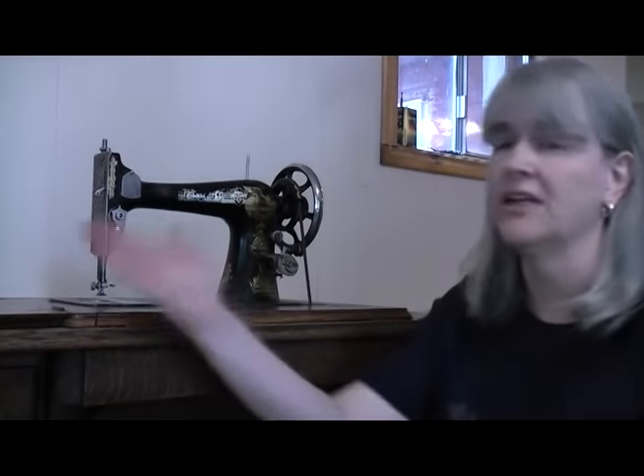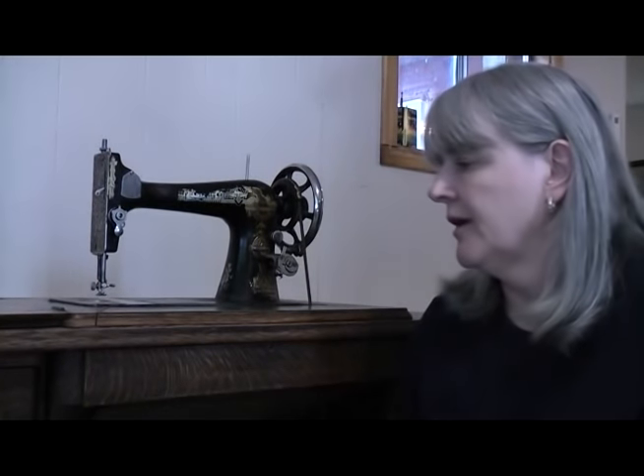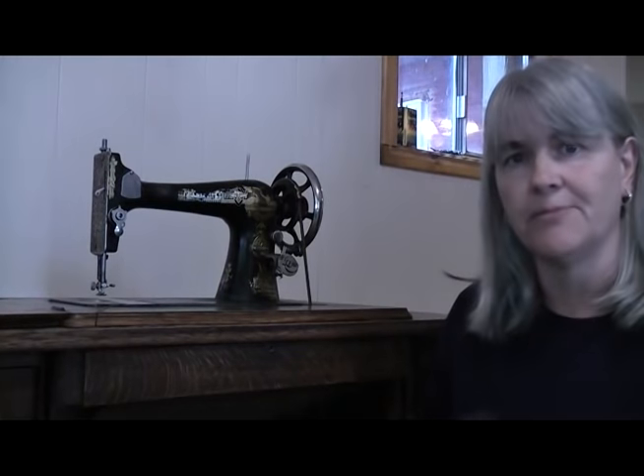Another advantage of the treadle machine and the hand crank is what makes them particularly popular with preppers — you don't need mains power to run either of them. If you're on an off-grid property, you can run these on the power of your foot or your hand, depending on which type you've got. It's quite useful if you've got limited electricity, say you're on solar panels and have to watch how much you have on at any one time. That's one of the reasons why an awful lot of treadles and hand cranks in the mid-20th century were converted into electric — and have since been converted back again.